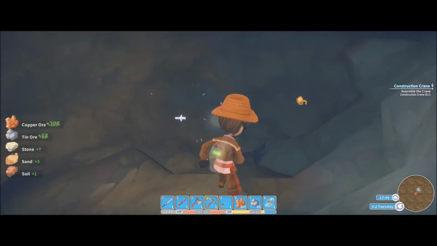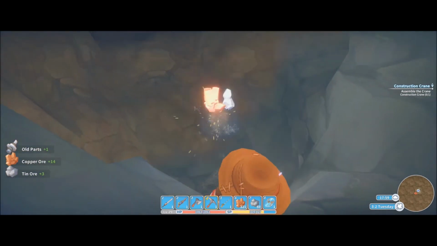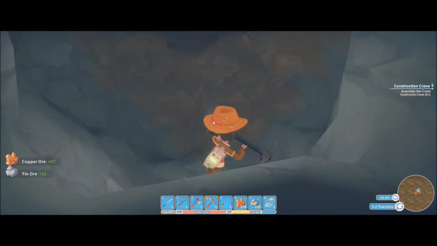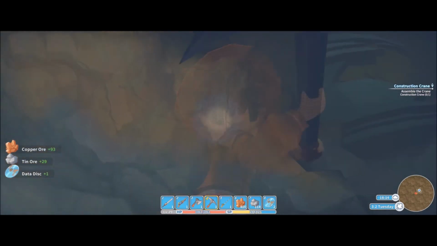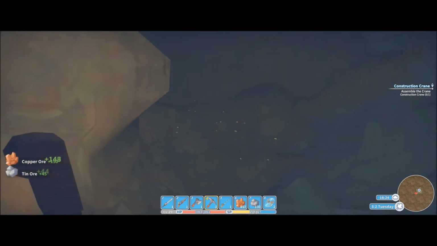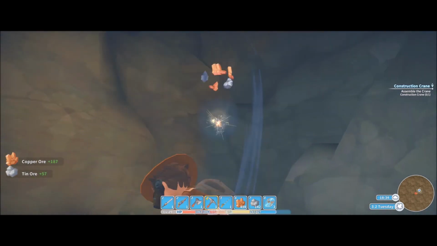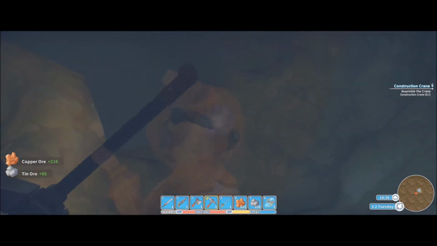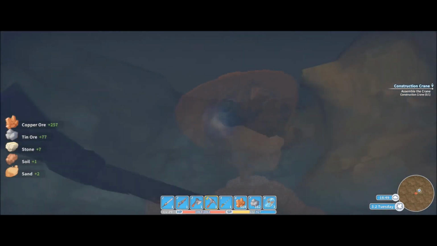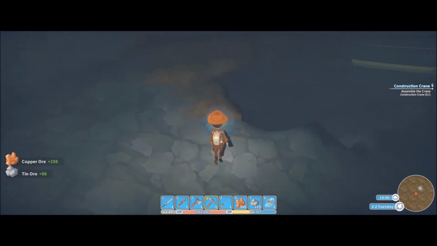Oh, there's a thing right there. Oop, shoot, over here. Galloping horse piece. And old parts. Oop, there we go. And there. Let's just burn up all of our stamina just getting copper. And if I happen to get museum pieces at the same time, all the better. But copper is... Oh, come on. There we go. Copper is our primary concern right now.